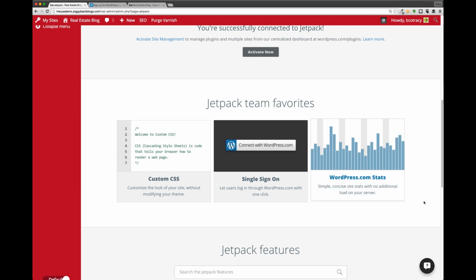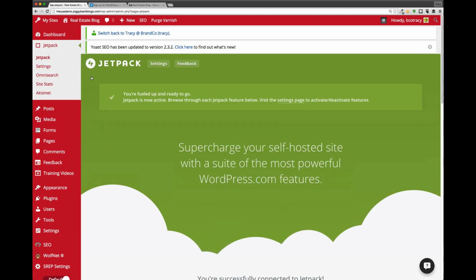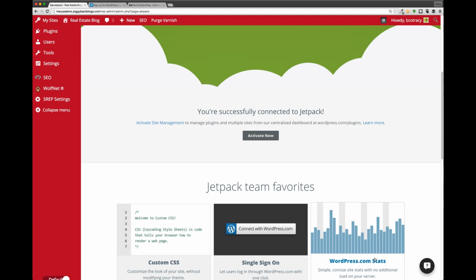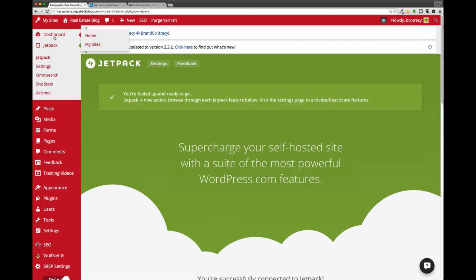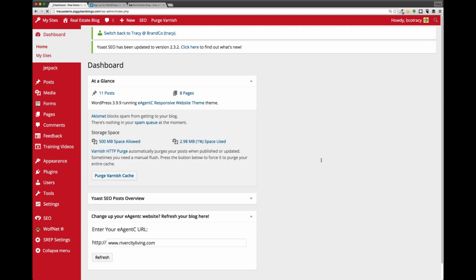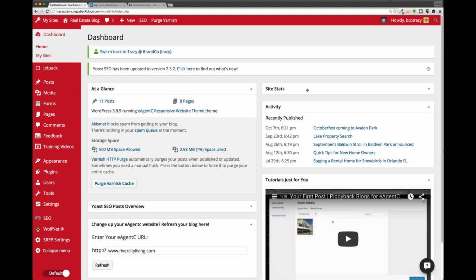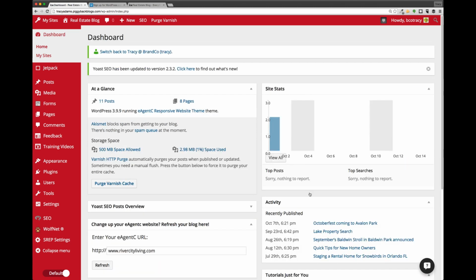WordPress.com stats checks to see how many times blog posts and pages are being visited. It'll also tell if it's been clicked. It'll tell you a little bit about where they got there from. If it was a search result, that's where they were searching and they found your page, things like that. Now, if you have this active, what you're going to see on your dashboard is a little widget right here that will show you the views that you've had on your page.